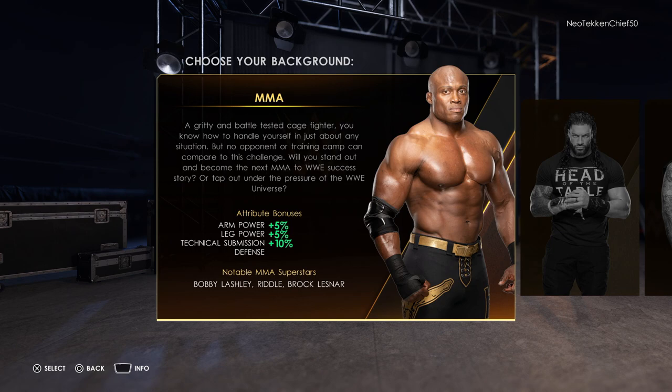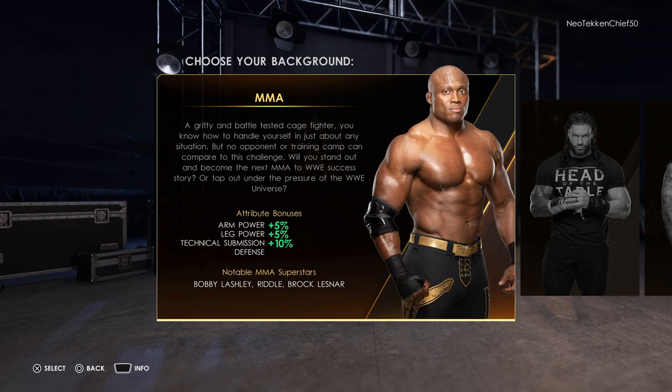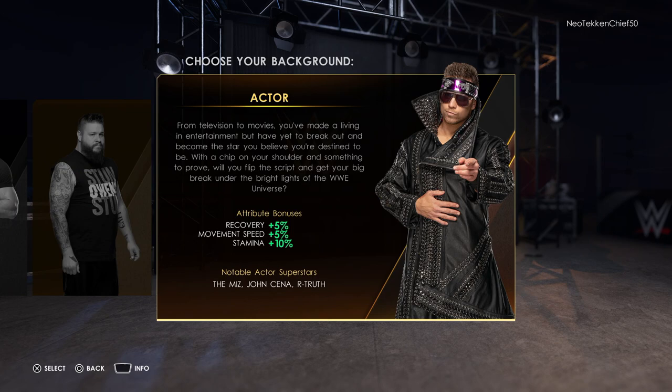Basically, here's the thing. You don't really have that much control over how your career mode MyRise character is going to look. You won't be able to make Scorpion, Sub-Zero, Peacemaker, etc. You're going to choose a pre-made template. So if you're confused with what background you want, just think about what moves you want to give your character and then focus on those.